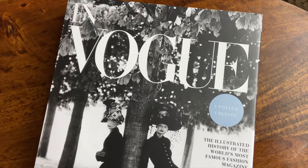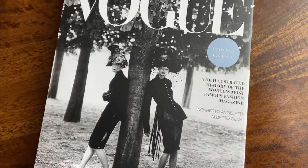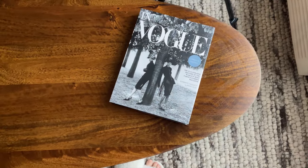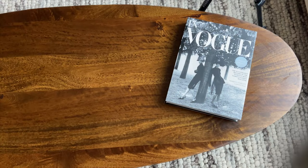I'm not a huge Vogue fan, like I'm not super into fashion, but I wanted to get a coffee table book just so we had something on this table, and I'm really liking how it looks.